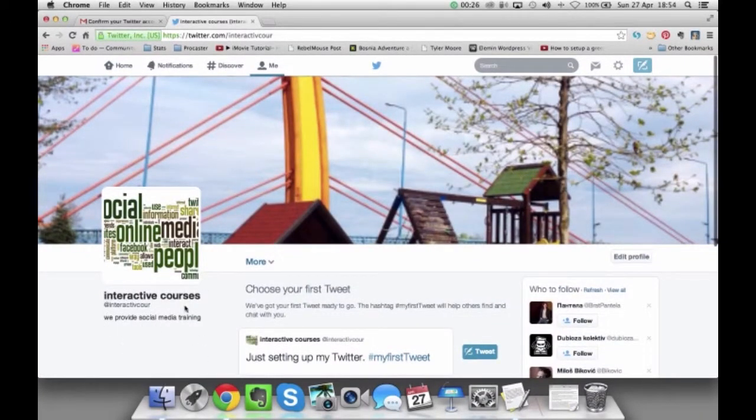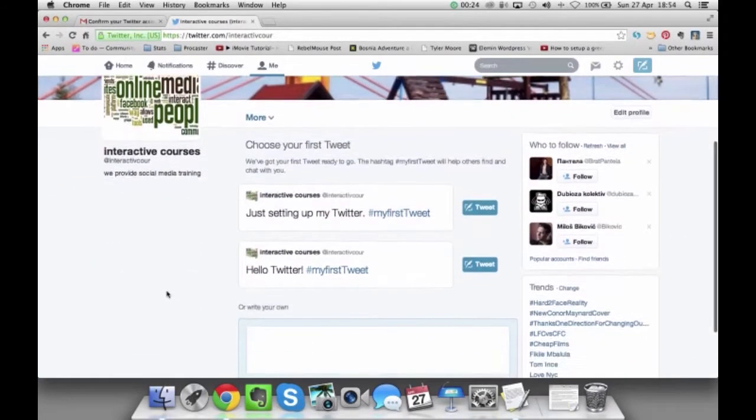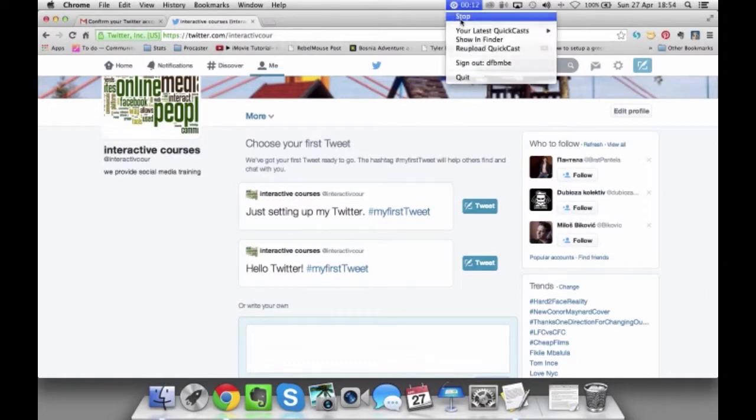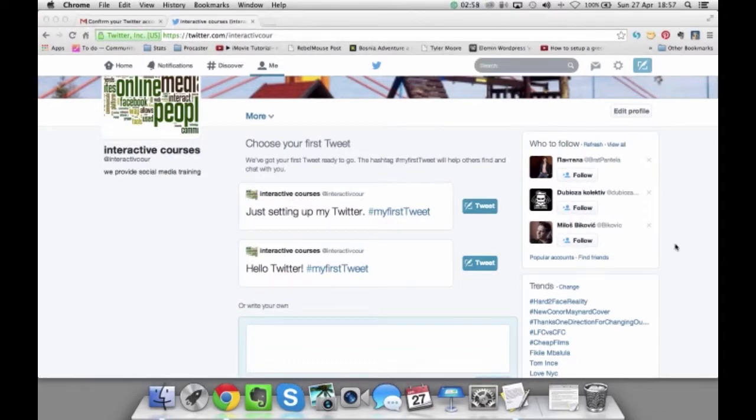Should be lots more biography down there, but you'll be able to put in there. And Twitter gives you some ideas of people at the moment who you may want to think about following, and I'm going to talk about that in just a second. So our Twitter account is looking like this. We've got 2 suggestions to start tweeting. I wouldn't do that. I wouldn't use those at all at the moment.